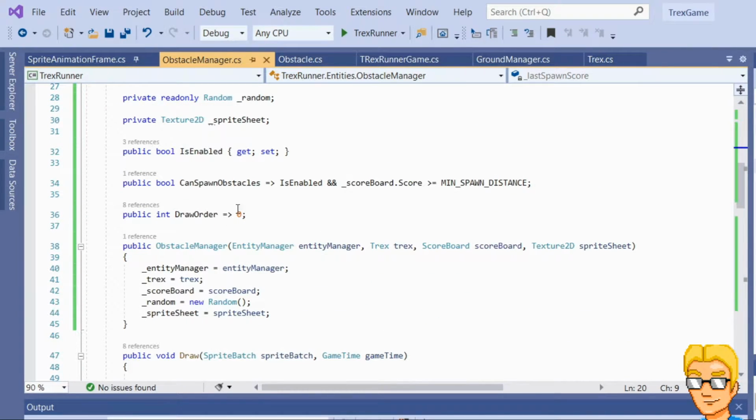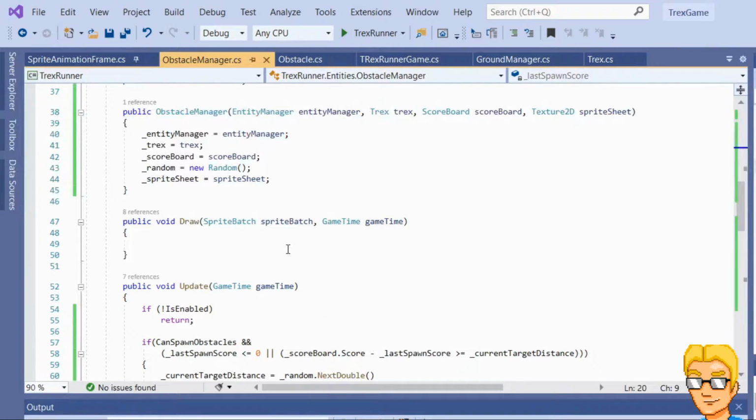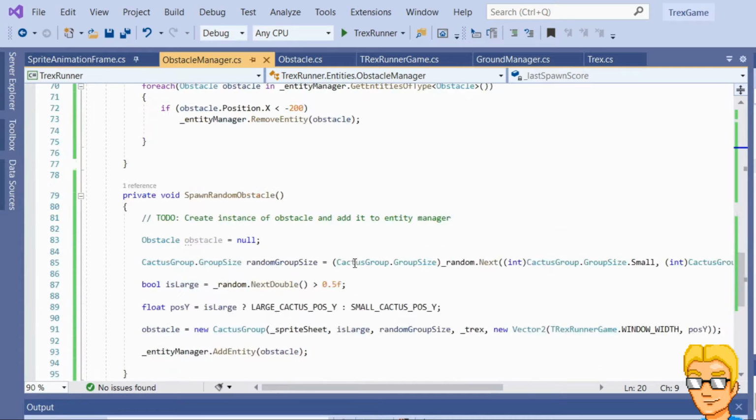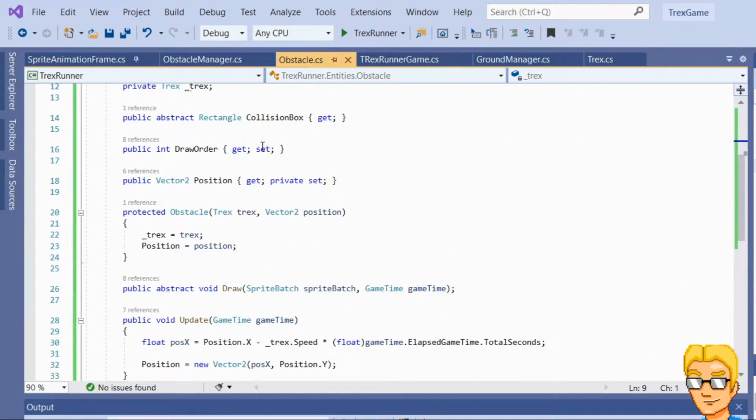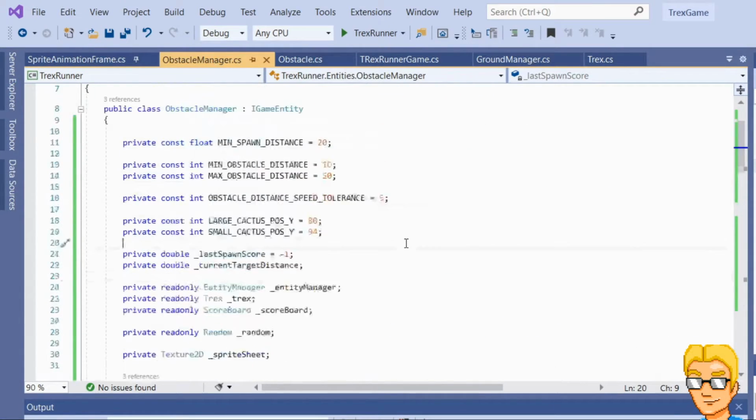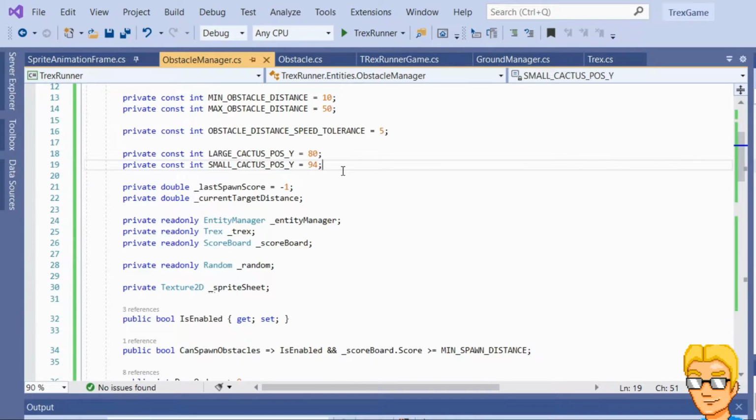Now, the draw order for the obstacle manager itself doesn't matter because it doesn't draw anything. But the actual obstacles, yeah, they're currently always at their default draw order, which is 0. Let's just go into the obstacle manager and define a constant.